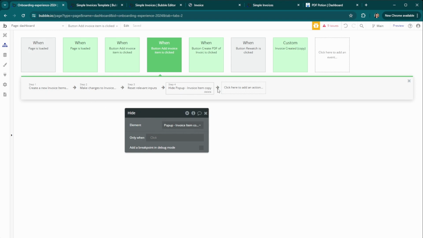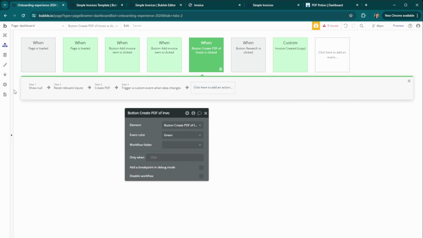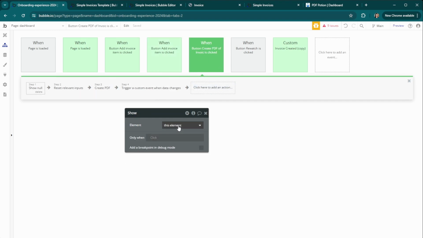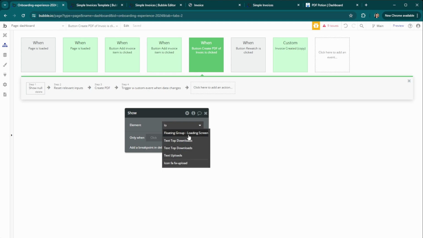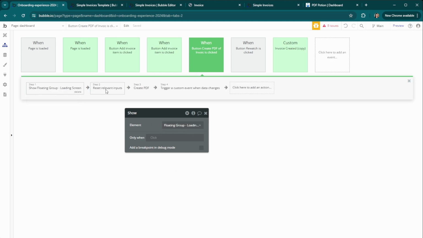The create PDF workflow. So the first thing is going to be showing the loading screen to give the user understanding that the PDF is being generated. We're just going to reset the inputs.